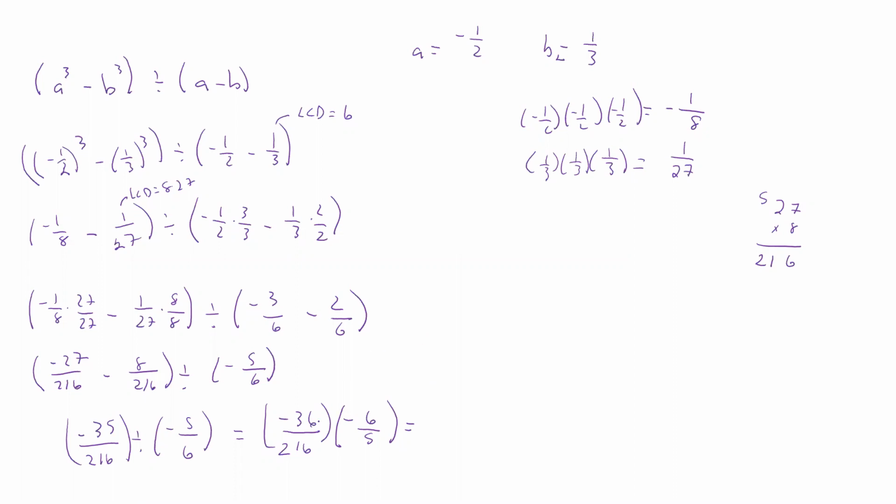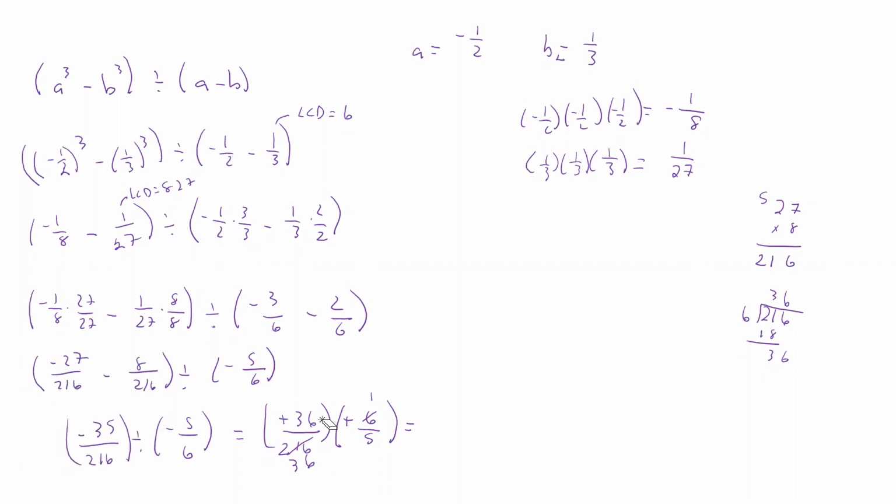All right, so now what can we do? Well, a minus times a minus becomes plus. Now 6 will go into 216 because we have multiples there. So if we take 216 divided by 6, that's going to be 36. So 6 will go in here once, it'll go in here 36 times. And now, oh, did I write something wrong here? That's not a 36 there, that's a 35. So I just noticed that.